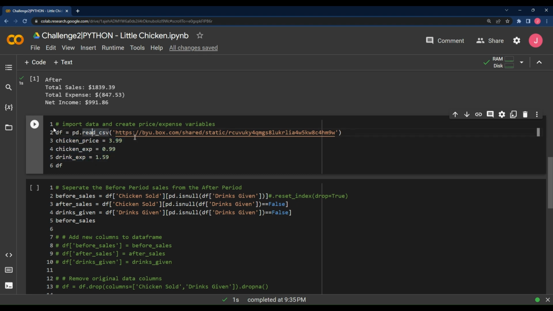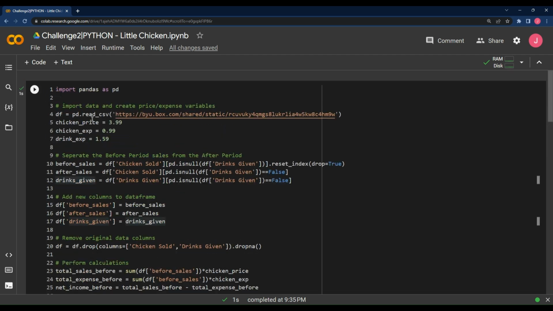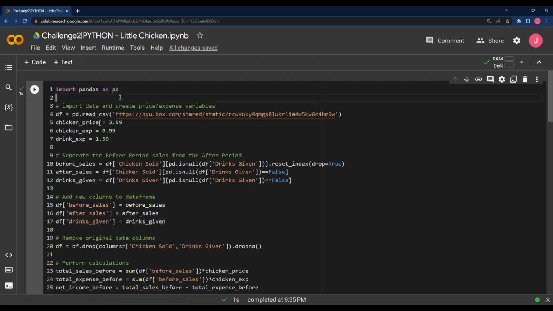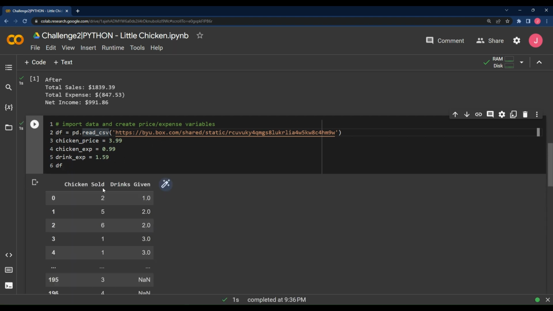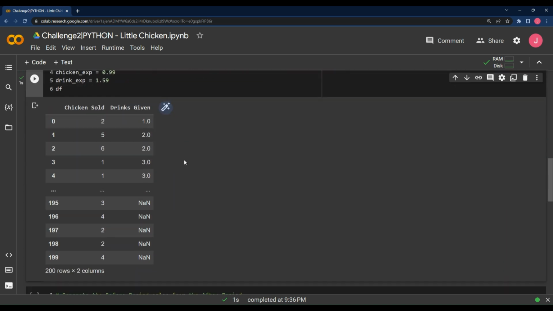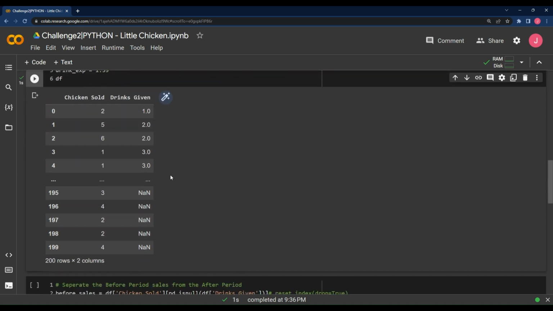Here I use the code. I also include this code in the challenge itself, so you can just paste that in. But this assumes that you have already run the import pandas as pd line. And then when you run this, I've added the data frame here, it should pull the data frame for the information, so you don't have to link up the CSV yourself.